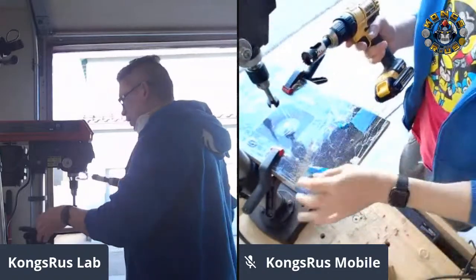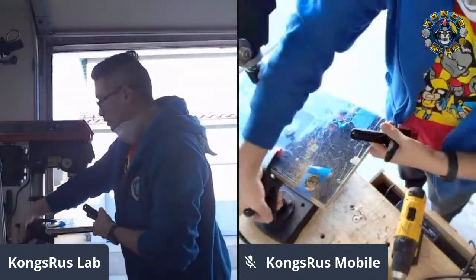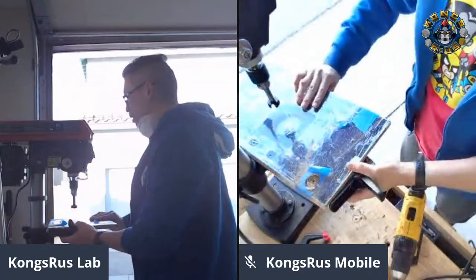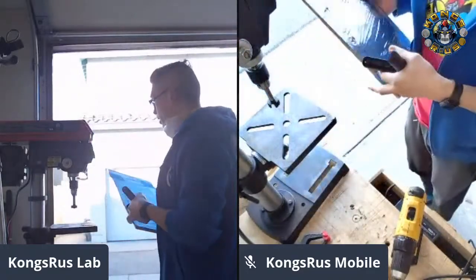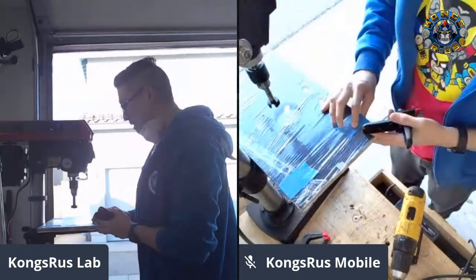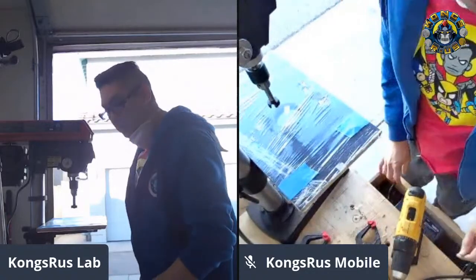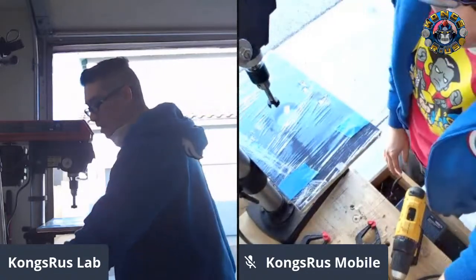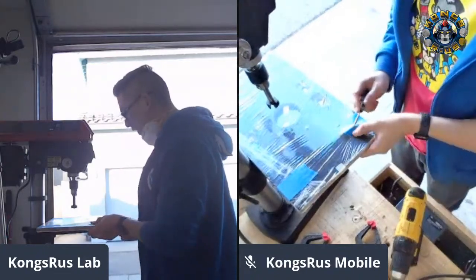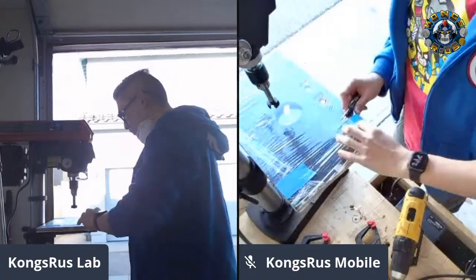So that's going through one side, and then we're going to flip it over to go to the other side. You could just keep going through slowly, but if you want to protect the backside of your board so it doesn't have that blowout, this is the best method that I recommend, and this is how Bobby Boo taught me how to drill. So he gave me some nice tips and tricks. I've learned a lot from him. So when he was showing me his drilling techniques, this is what he showed me as well.